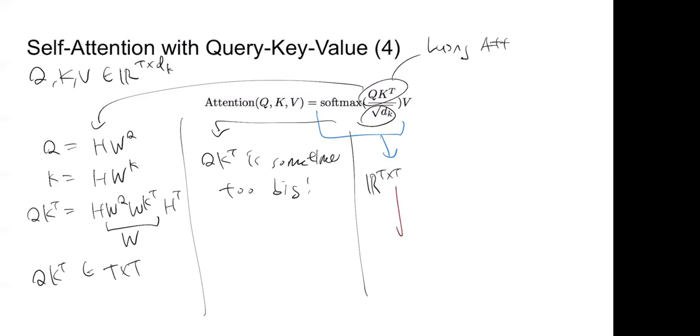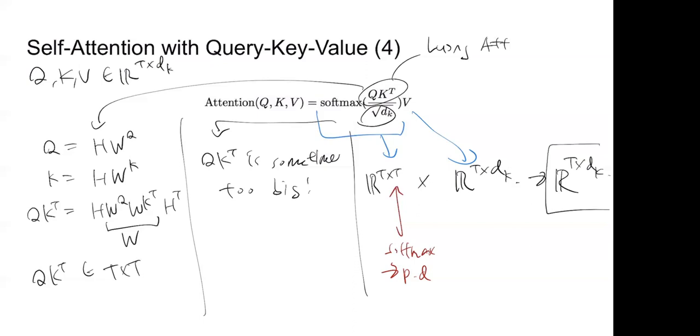So here, softmax is applied, which means this is a probability distribution with summation of one, and you're multiplying that by V, which is T by d_k, right? So if you matrix multiply these two, then what do you get? T by d_k, right? But this T by d_k is after you apply the attention, so some focus is happening here. You're focusing on some parts of it with this probability distribution on the second axis, and then you're outputting the final attention values. That's why you're multiplying V here. So you get this at the end, and that's your final output of this attention layer.